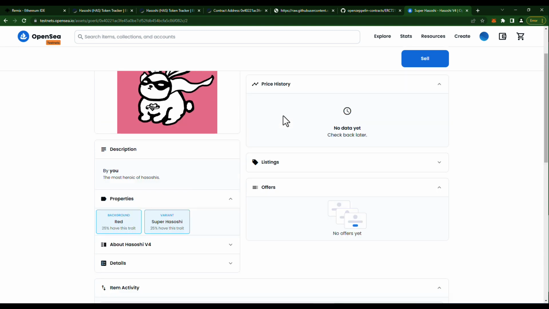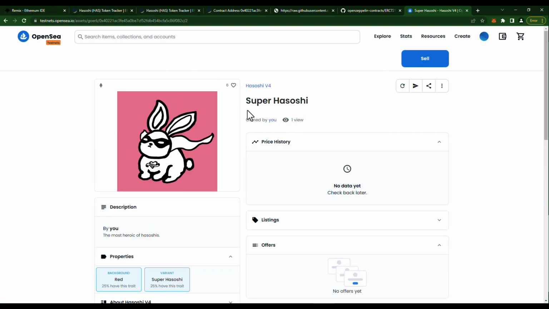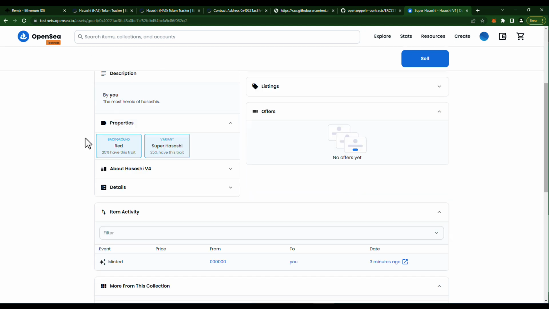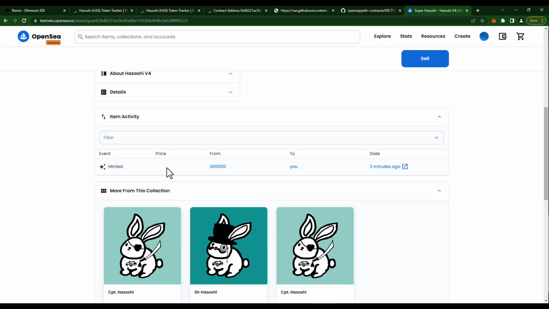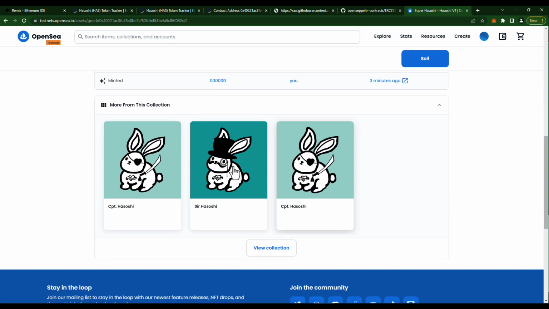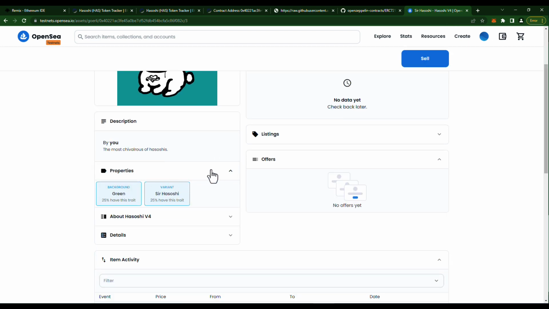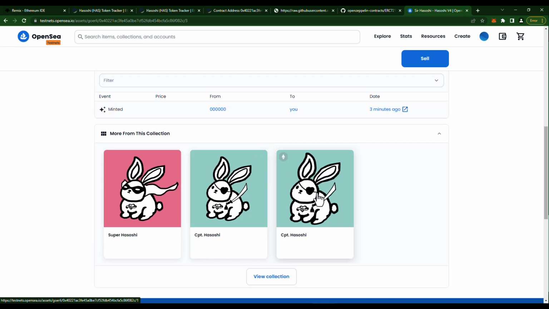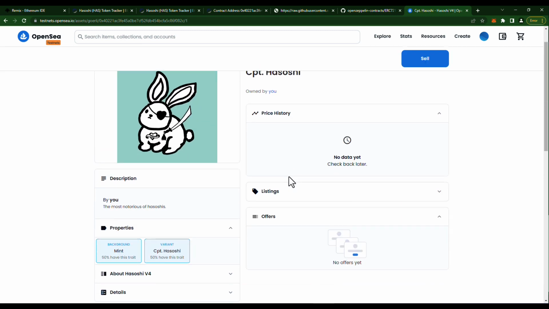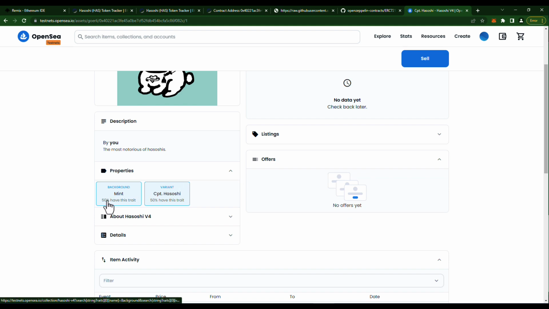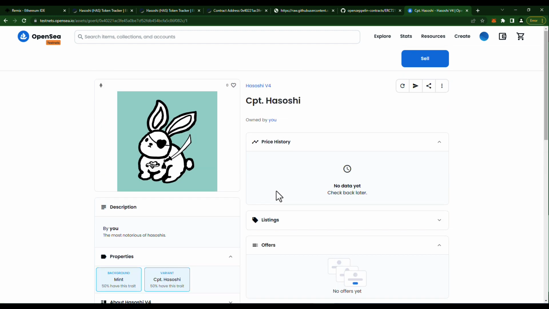OpenSea also displays quite a few additional information. There is a sell button if you want to sell the NFT, and a transaction history on the bottom where we can see it was minted from the 0 address to ourselves. And we can take a look at a different NFT and we can see the properties and descriptions for all of them. So yes, this concludes the NFT exercise. Please feel free to replicate this, maybe design your own NFT and deploy it on a testnet. Have fun.